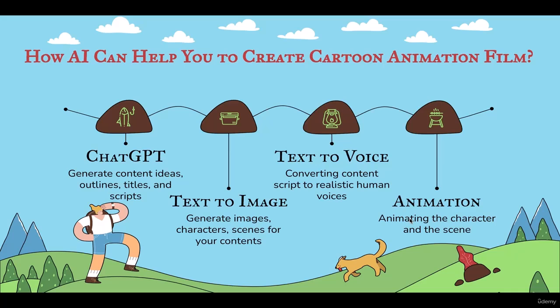And the fourth component of your filmmaking process that you can outsource to AI tools is the animation stage. If we're talking about animation, most likely you're going to need very advanced animation skills to produce a fully animated cartoon film. You need to learn animation, but not a lot of people have that skill set. Not a lot of people are knowledgeable in animation, and sometimes it takes them months or even years to master those skills. So why don't we use AI?